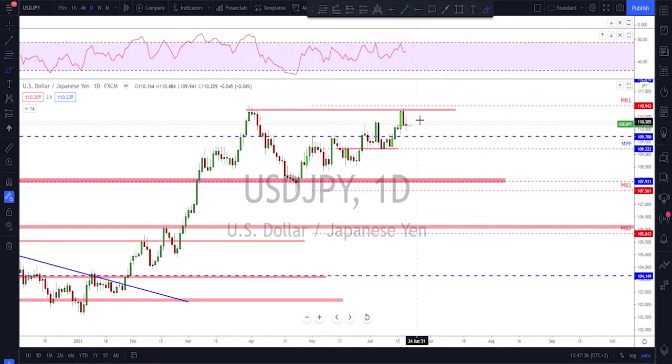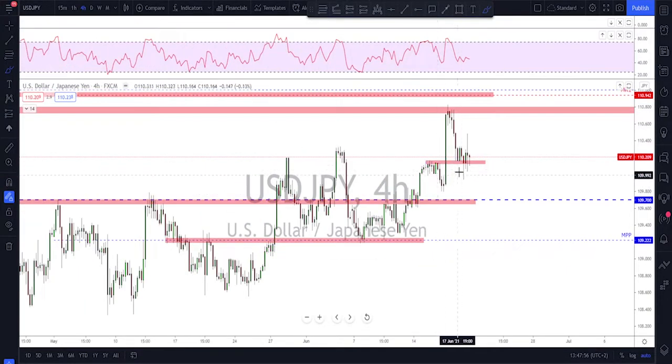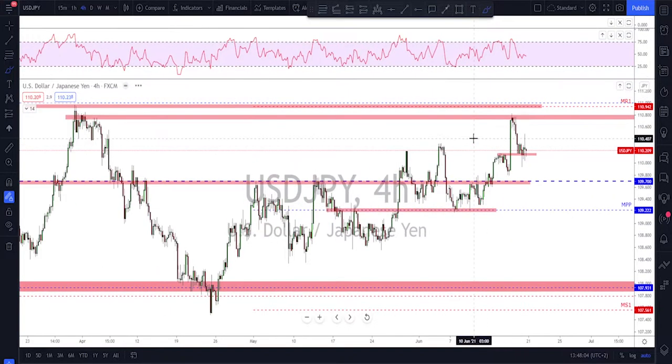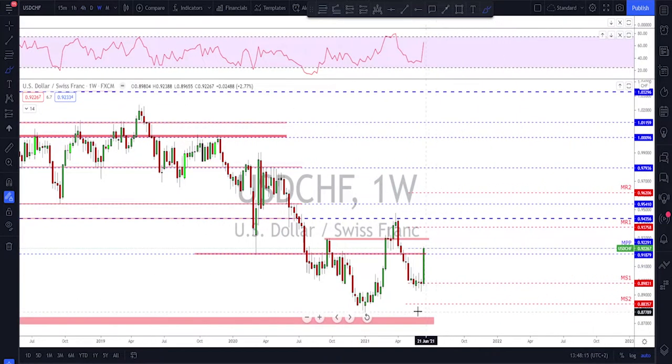USD/JPY — still looking good, but the correction last Thursday and the spinning top on Friday are not showing big momentum. There is still trouble at around the 110.75 area, which remains resistance for now. On the lower time frame it was a nice retest of this area, still holding. You might still see a bounce to the upside, or if they fail, the next level of interest is around 109.70, which could give the next push higher. It is still making higher highs and higher lows so there is no need to look for anything other than buys.